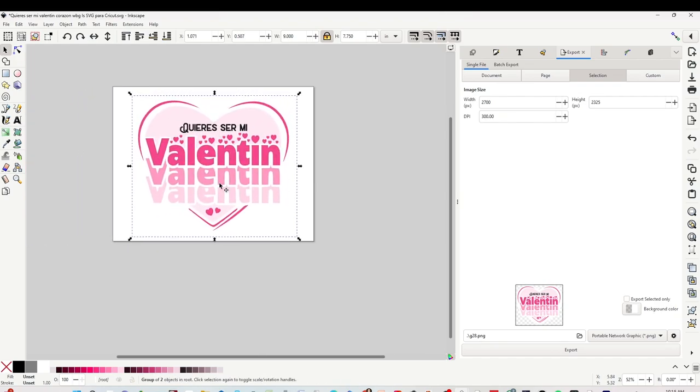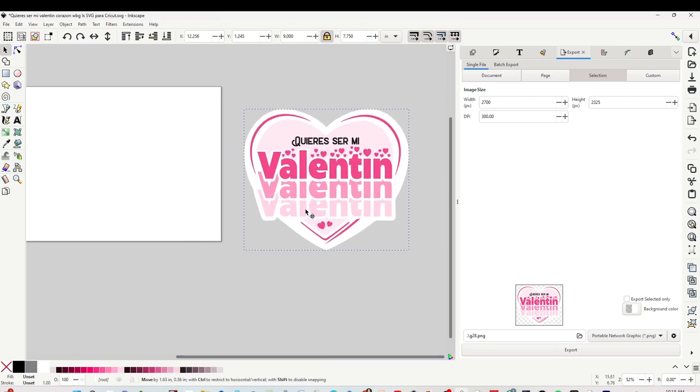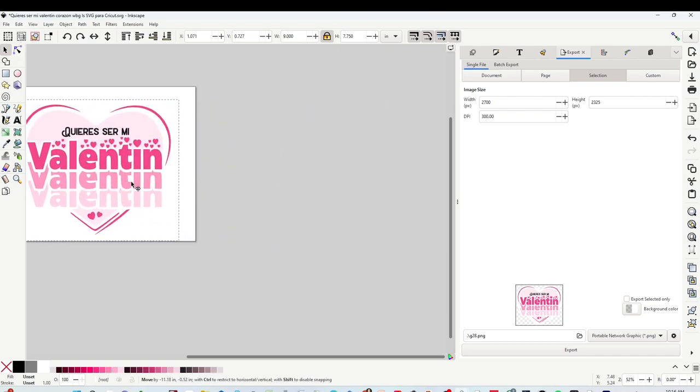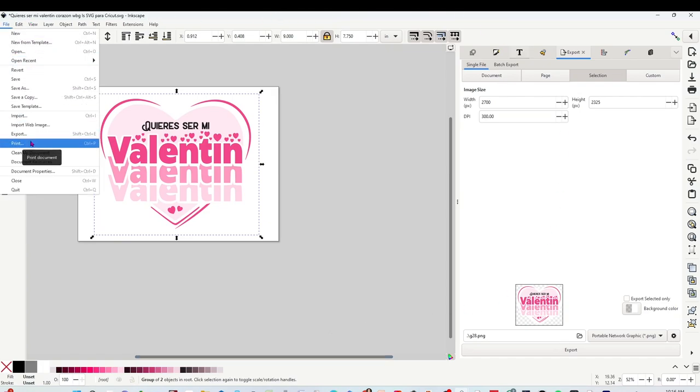I will print it straight from LockClick Creative Studio. I will cut the design using scissors but I will use my LockClick machine to cut the HTV. We're going to start by resizing the design. I'm going to place the design outside the canvas so you can see it. Now I'm going to select it and resize it to 9 by 7.75 inches. We will have to remember these measurements because we will use them when cutting the HTV later. I'm going to place the design in the canvas again and print it. Go to File, Print.